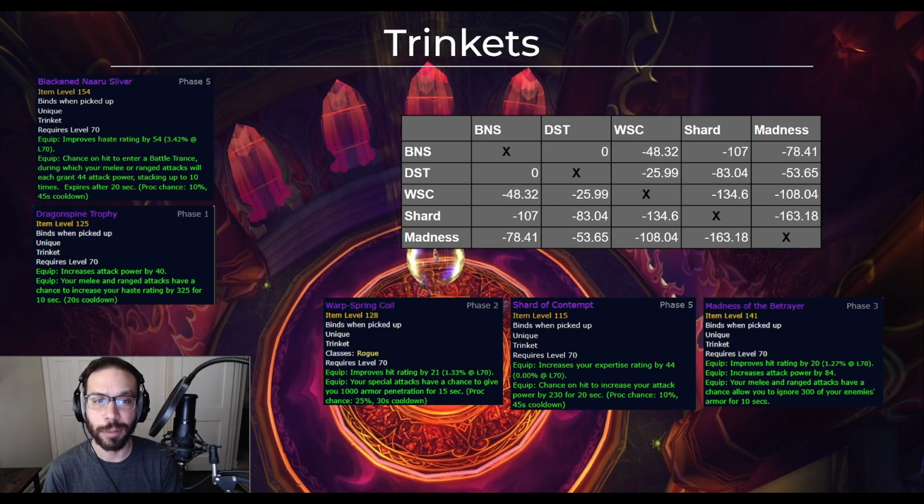And here are some of the trinket options available. This chart may be a little difficult to understand as there are different situations in which different trinkets may be better. Without a doubt, the Blackened Naaru Sliver and Dragonspine Trophy are your best 2 trinkets, but after that it starts to get a little murky.